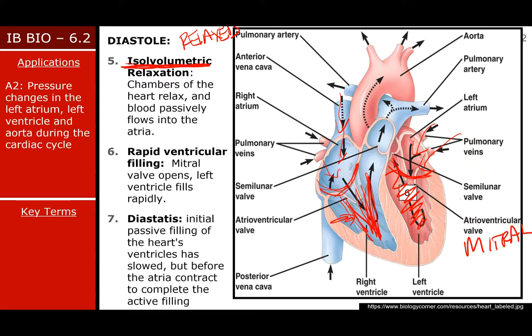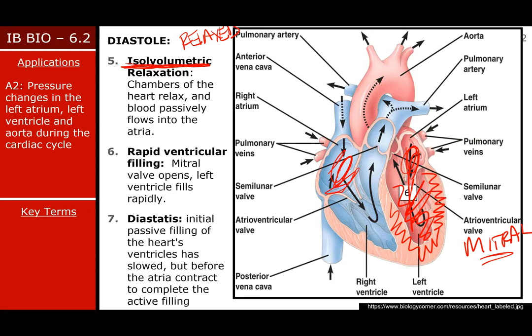So you've got isovolumetric relaxation. That's when the heart relaxes. You've got a little bit of blood that's passively filling into both the atria, just a little bit. So you've got just a little bit filling this up, and a little bit filling this up, right? Then 6, the mitral valve, this valve opens up with force and this blood rapidly fills up and you fill up most of the space. I don't know if you notice this, but the muscle width on this side is much thicker than it is on the other side. And then diastasis is the passive filling on the other side, right?